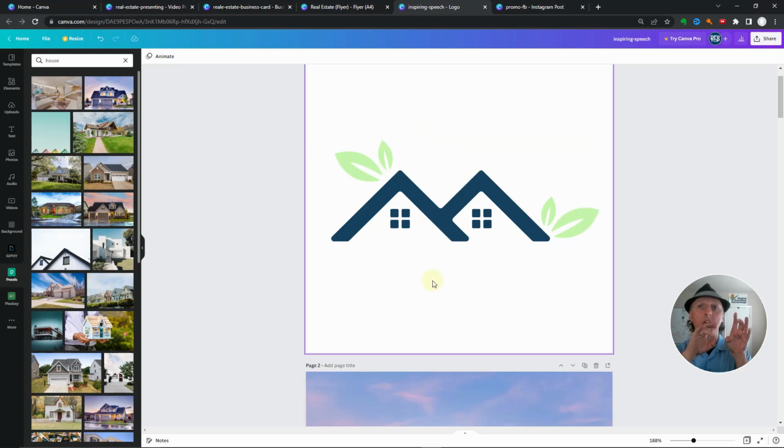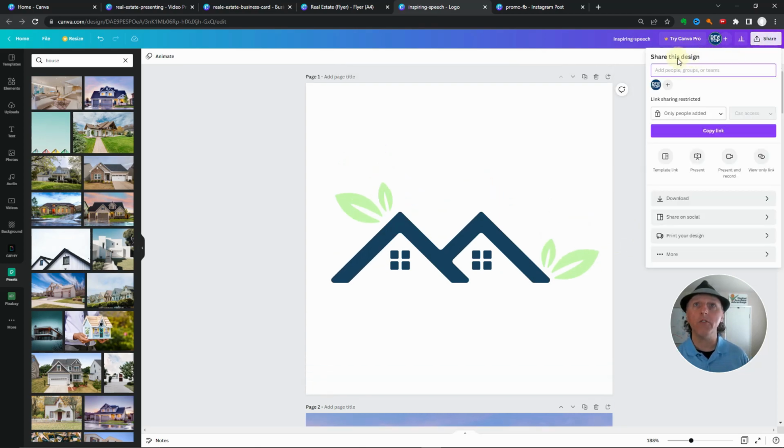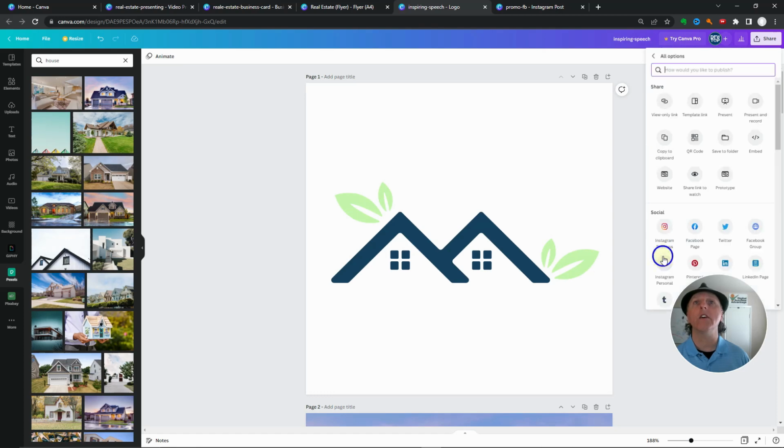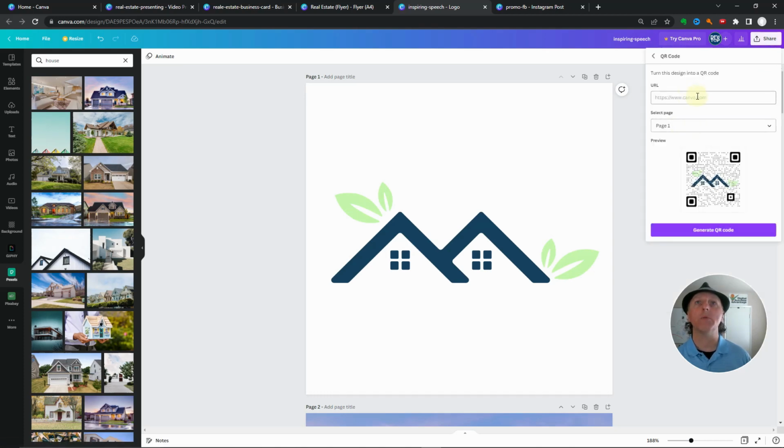Do not use like so-and-so buying and so-and-so this. Use an image, an icon is great. But do not use words because it'll distract from how these work. Okay, so I'm going to go up here to the share and look over here. See, this says more. Click on more, and right here is a QR code. So I'm going to click on this, and it's going to ask me which page, and it's going to ask me what you want to do with it.